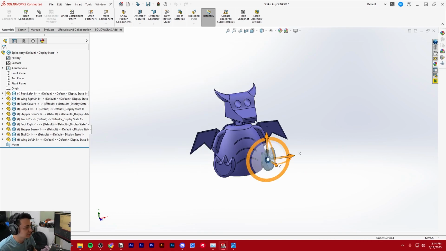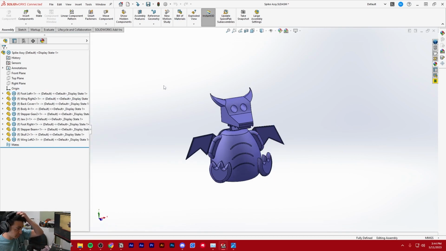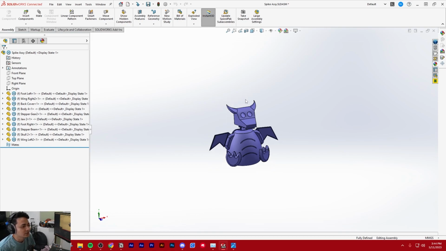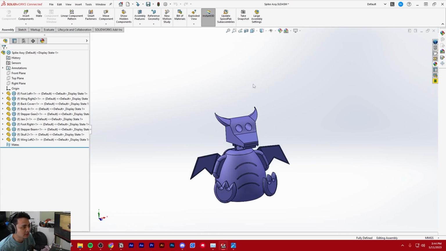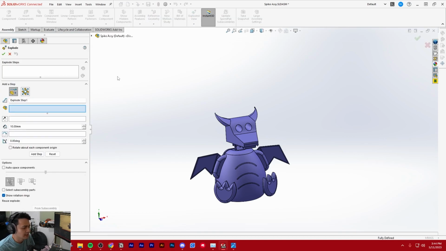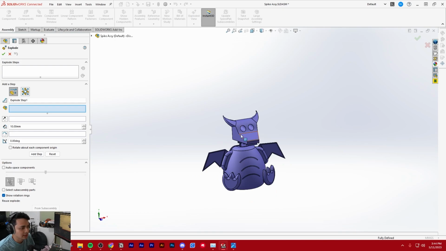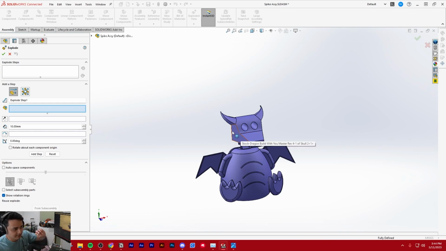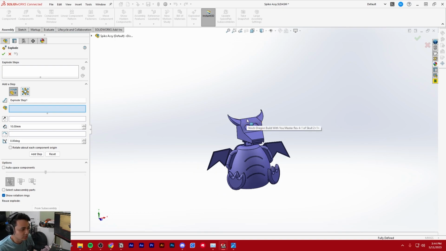What I am going to show you guys how to do next is how to make an exploded view. So what I talked about before was those parts coming back together. You could see the inner workings of how it works, right? So in the assembly, we're going to click the exploded view button. And this is a little confusing at first, but just think of it literally like you're telling the software in steps what to pull apart. Like first the head comes out and then the wings separate. It's a little weird, but I'll show you guys.